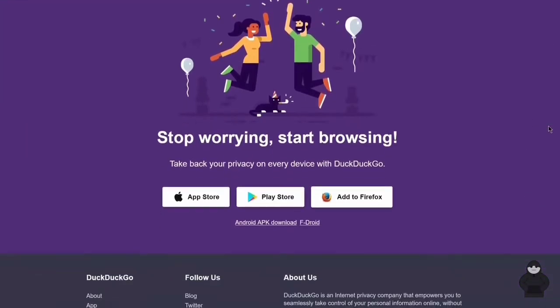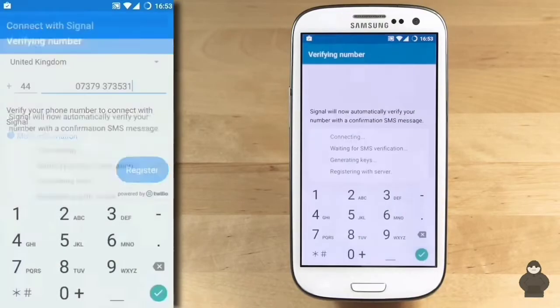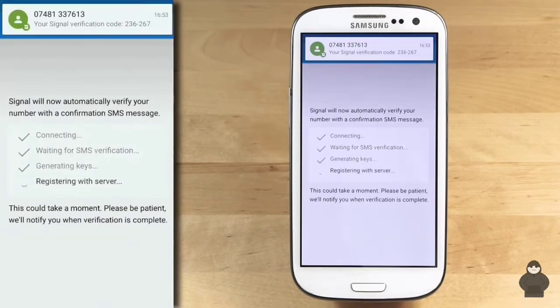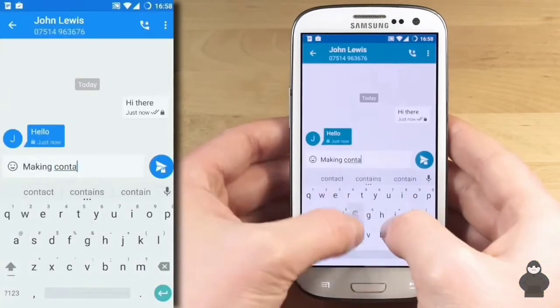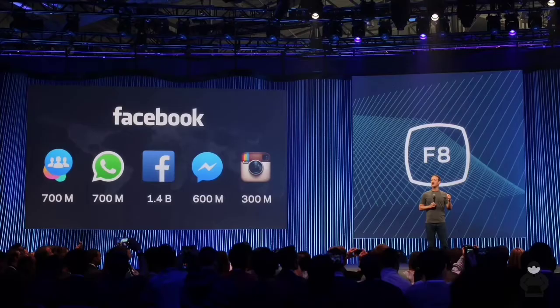PWAs give you more control over what data these app developers get access to. When using a native mobile app, you have to surrender all your photos, files, contacts, and other private information to them. With PWAs, you can pretty much revoke these permissions altogether and still get a functional experience.